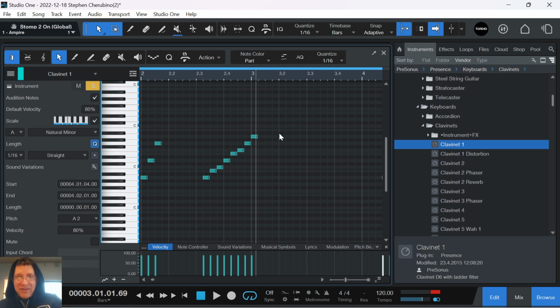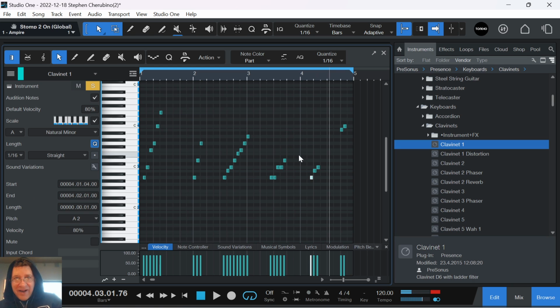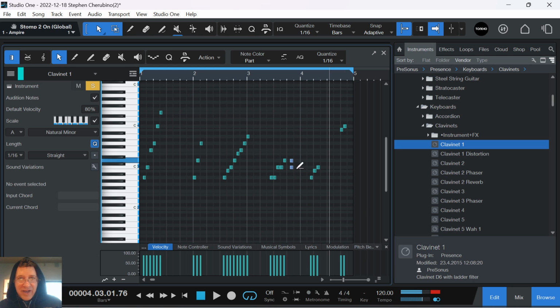Let's take some of these out. Maybe add something here. And then maybe just take some of these out and see how that sounds. And maybe we'll go down from here. We've been going up, but what if we go down from here? And then maybe down here. Like that. Let's see how that sounds.